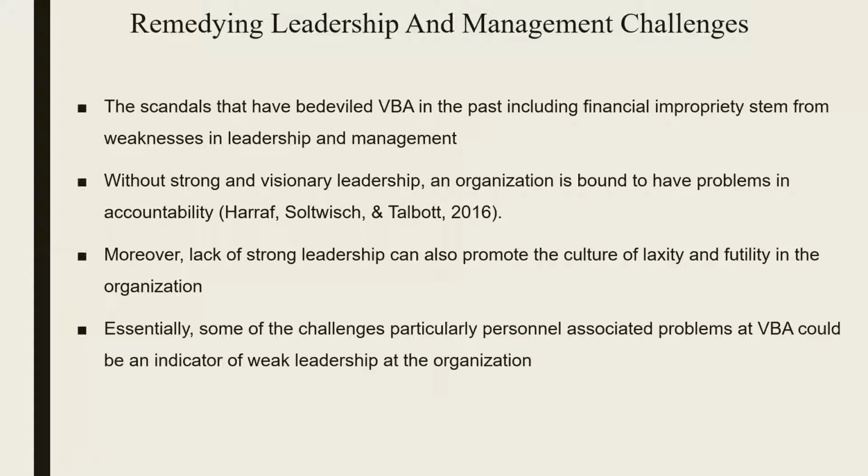Remedying leadership and management challenges. The scandals that have bedeviled VBA in the past, including financial improprieties, stem from weaknesses in leadership and management. Without strong and visionary leadership, an organization is bound to have problems with accountability. Moreover, lack of strong leadership can also promote the culture of laxity and futility in the organization. Essentially, some of the challenges, particularly personnel-associated problems at VBA, could be an indicator of weak leadership at the organization.